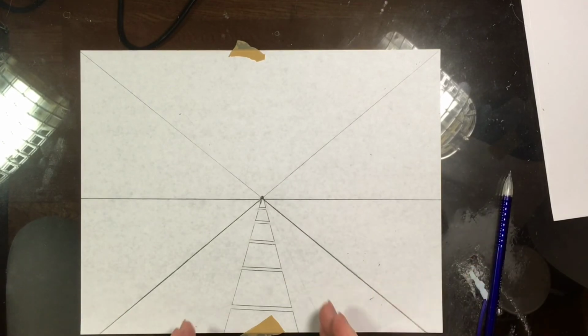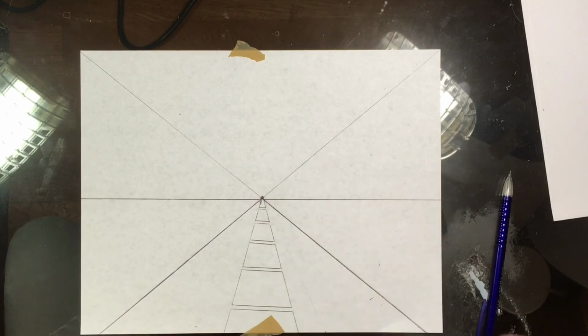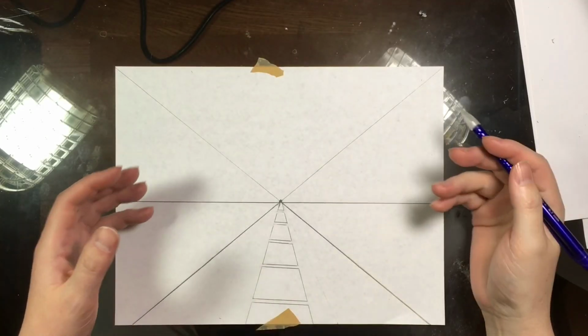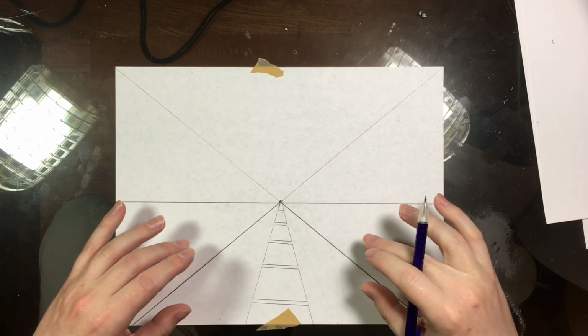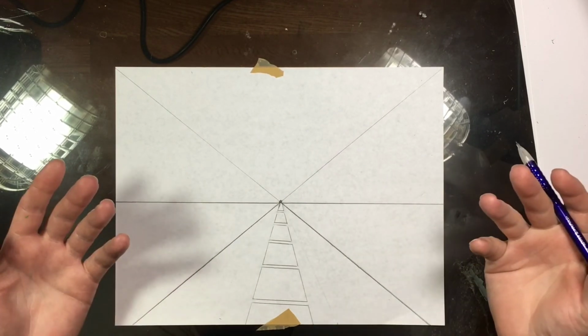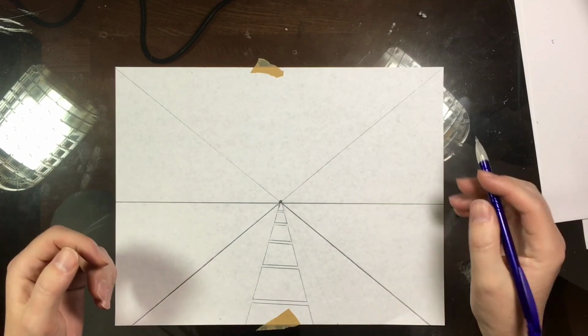As you can see, these lines in the street are getting smaller as they get away from us towards that vanishing point. And we have the beginnings of a road. So now that we have our road underway, this may not look like any road that you've ever seen, but that's okay because we're doing some magic realism. It doesn't have to be super realistic.